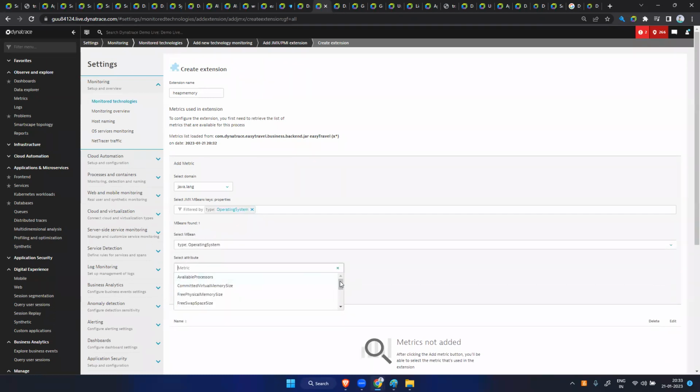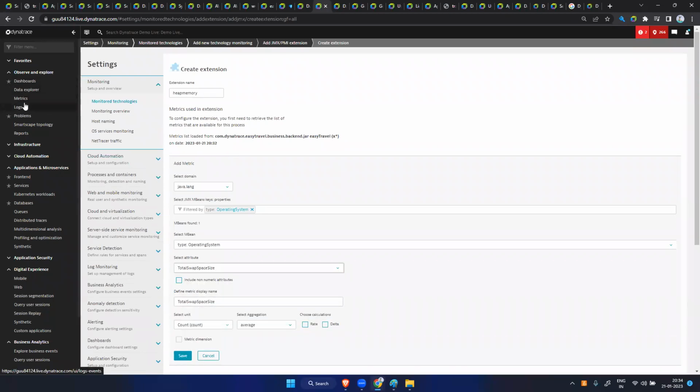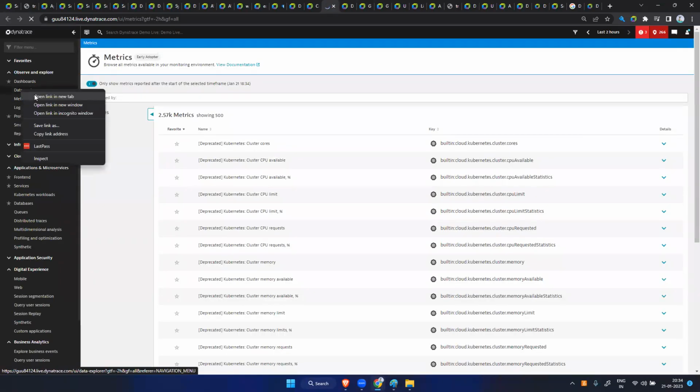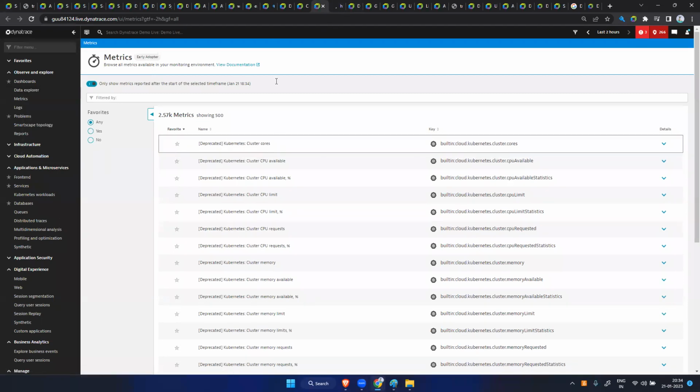Available processors, how many processors are available? Committed virtual memory size, process CPU load, system load average, physical memory size, swap space size. You'll get a total swap space size. Can you check? No, right? Data Explorer. Here also you can see.